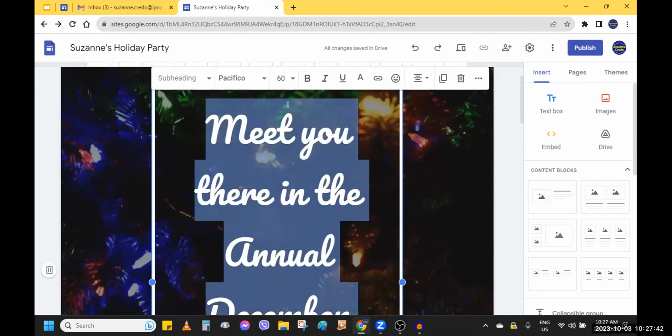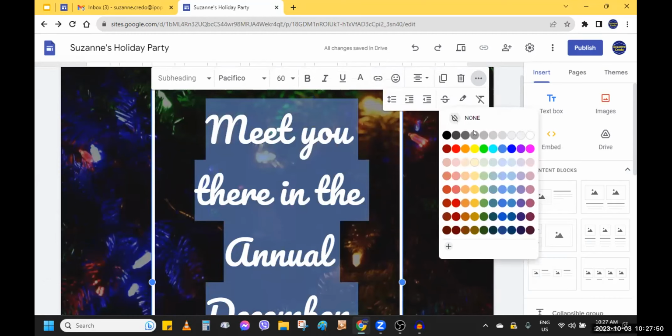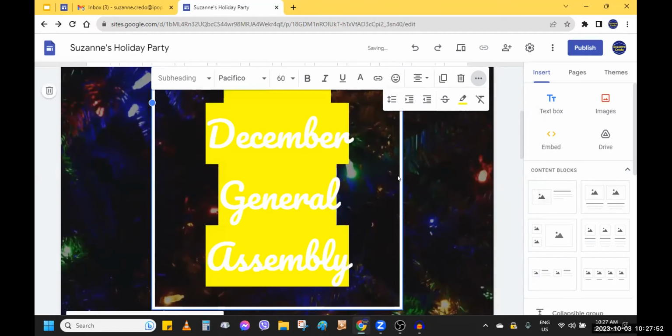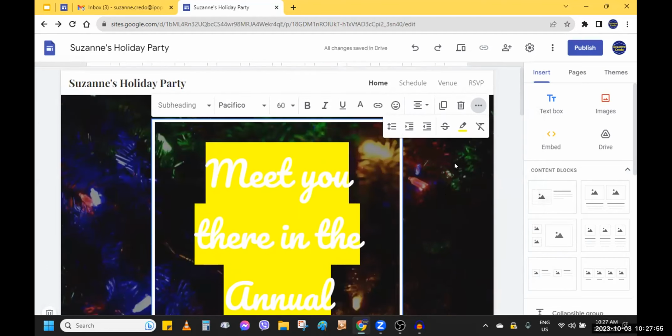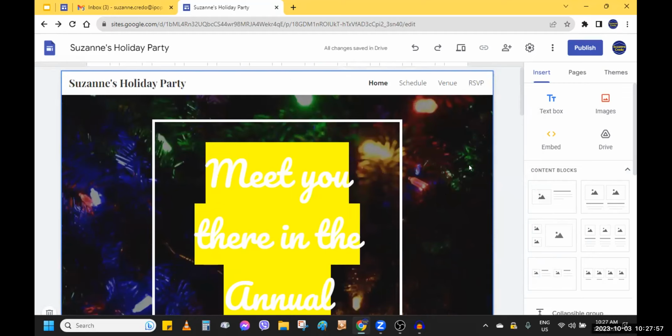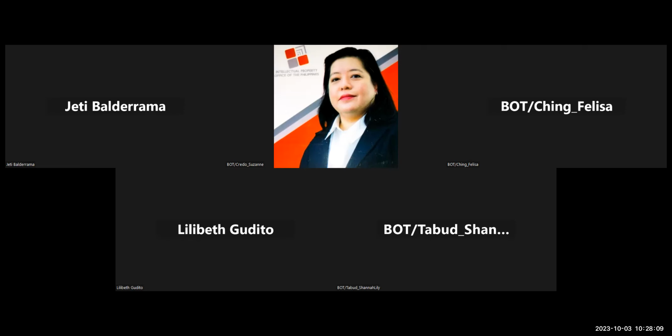Want to change the color of the font. Highlight. So that's it. That's the first exercise. And when you're ready to share, just go ahead and share it so that we could see your work.